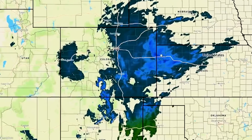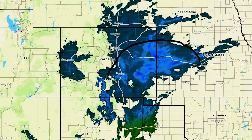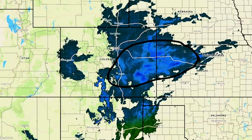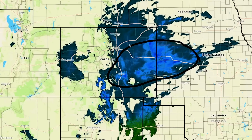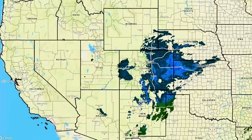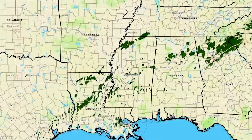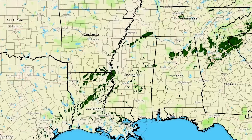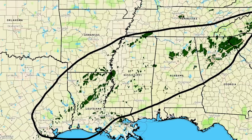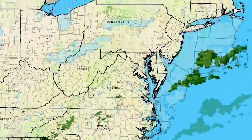Again, we are seeing heavier snowfall for some of these pockets in here, kind of south of Denver and east of Denver in Colorado, and then you're going to see areas north of Dodge City here, kind of in northwestern Kansas, seeing some of this heavier snowfall as well. That seems to be the pocket that's seeing the most at this moment. And then as we take a look at more of your kind of southeast, deeper south area here, this is where we're seeing quite a bit of this rainfall happening in here, possibly in the form of isolated thunderstorms, but mostly looks like isolated showers as of right now.